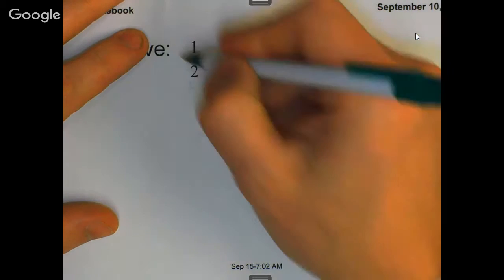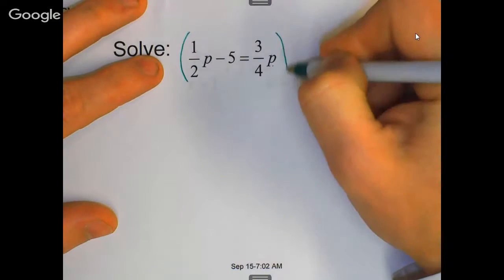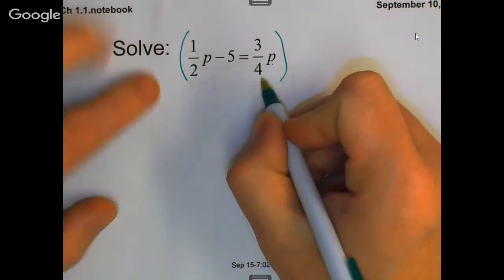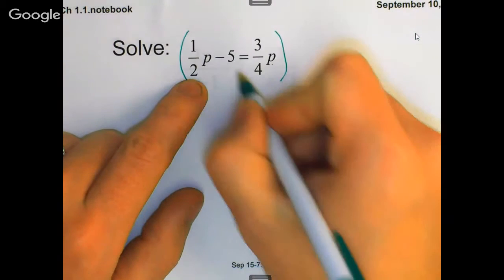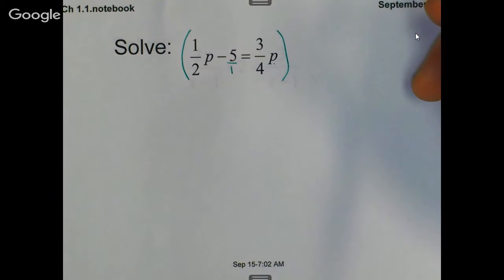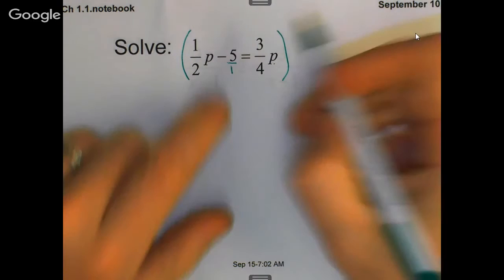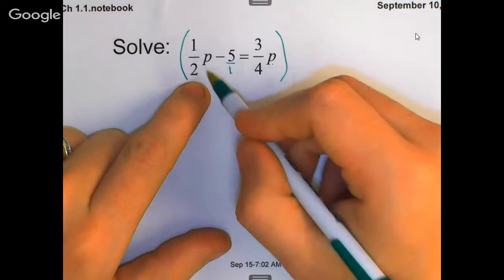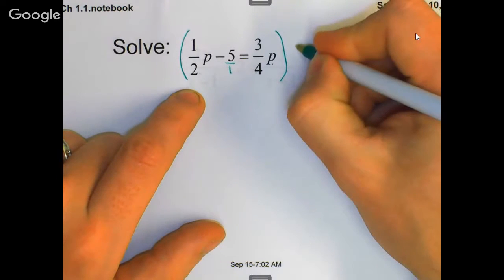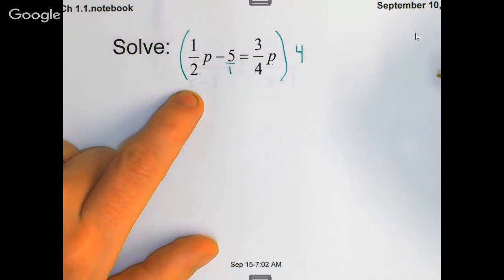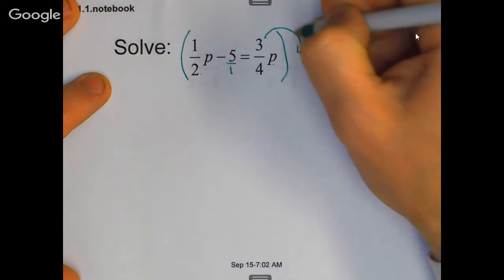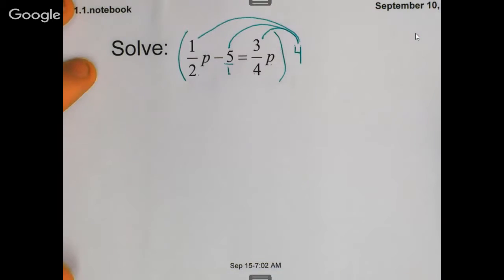In order to get rid of them, we're going to multiply the entire thing by our least common denominator. And in this case, 5 is over 1. So if I look at all the denominators, and if I were to make them all the same, they would all have to be a 4. So that's what I'm going to multiply by. And when I do that, I take this 4 and I distribute it into each term here.